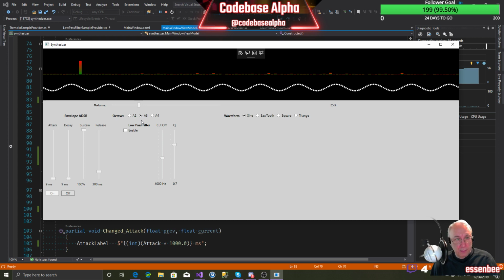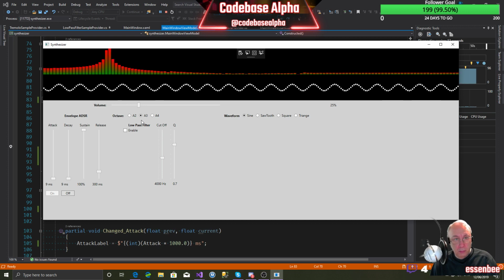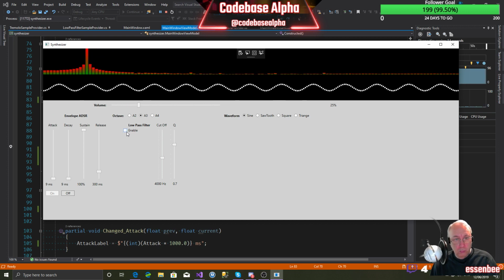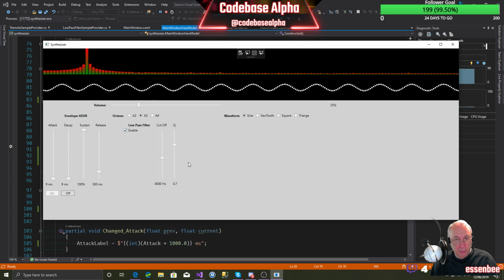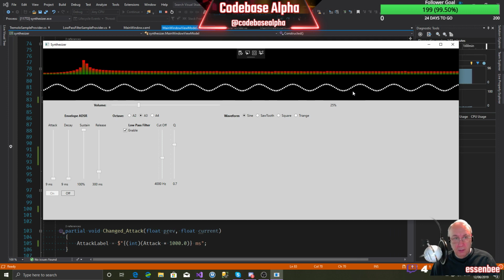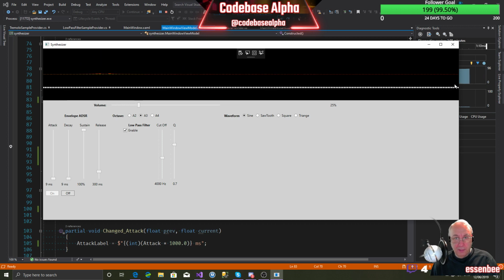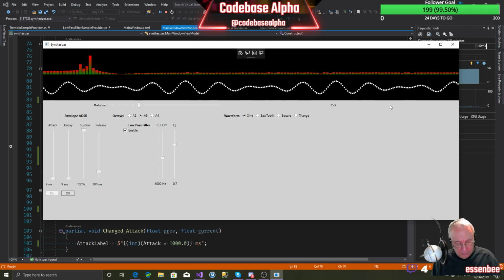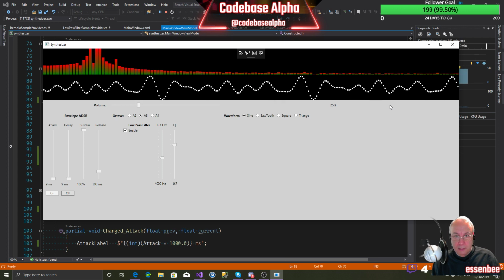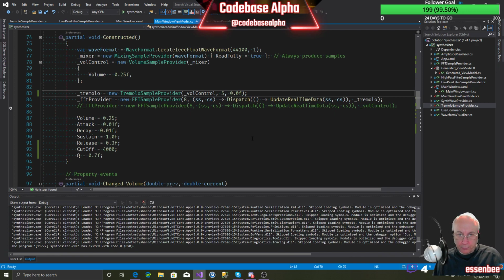Try shifting around. Low pass filter. It should have no effect. There's virtually no high frequencies. That's a nice bit of chordage. Let's look at that chord again. So you get quite a nice kind of output there on the screen, which I quite enjoy seeing. Not much use to me as a synthesizer player, but it's interesting to see what gets output.